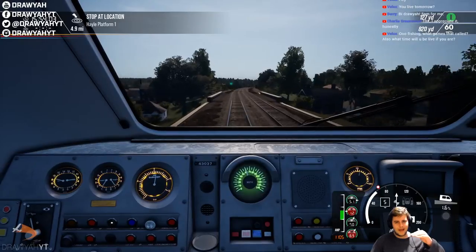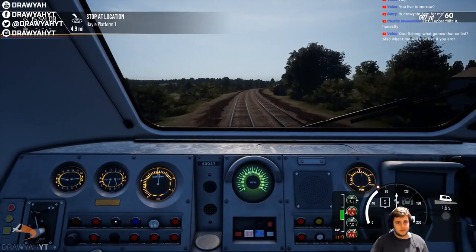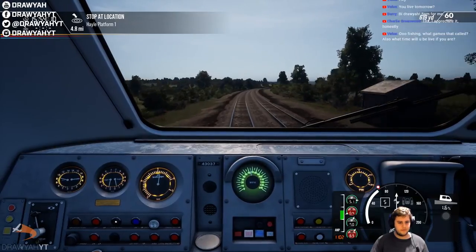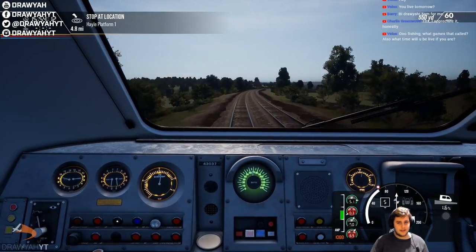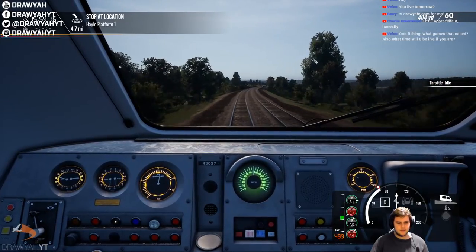Most train lines are flat because trains can't do hills. If it's too steep, they physically wouldn't be able to do them. Then the train will start ice skating with too much contamination. The train will just slip and slide, regardless of the brakes.